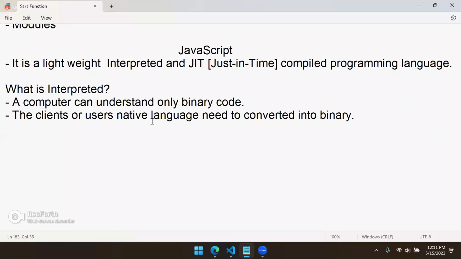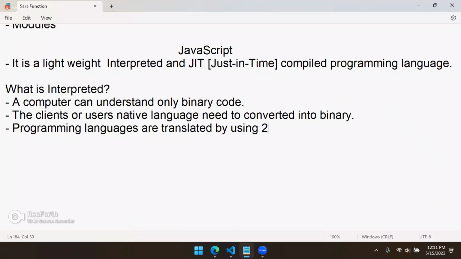The point is, everything needs to be translated. And how does the translation happen? Programming languages are translated using two techniques: one is interpreted, another is compiled.